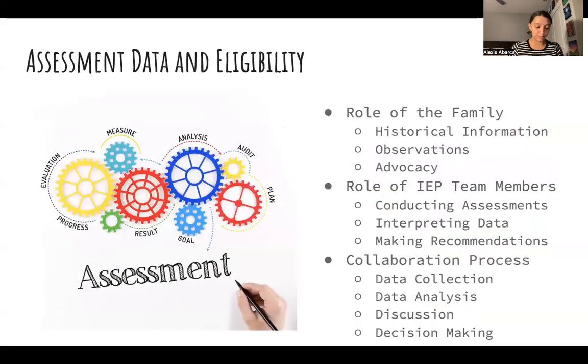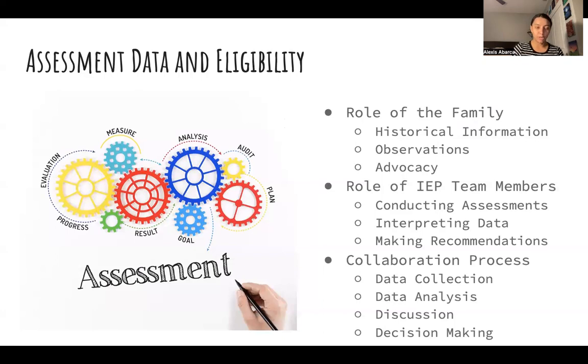Assessment data and eligibility. Families and other individualized education program team members work together to determine a student's eligibility and identify any exceptionalities, including medical problems. Assessment data, which offers insightful information about a student's capabilities, requirements, and possible growth areas, directs this process. Families are essential to this process. They offer historical information. Families can offer information from the past on a child's behavior, growth, and health. This data may be quite helpful in identifying tendencies and possible problem areas.